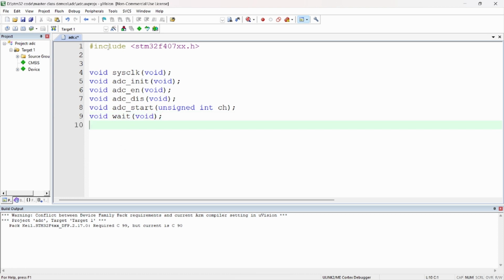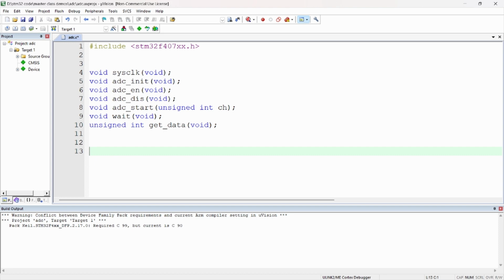Finally, we have to get the data, right? So we have to get the data. Now we will create these functions.